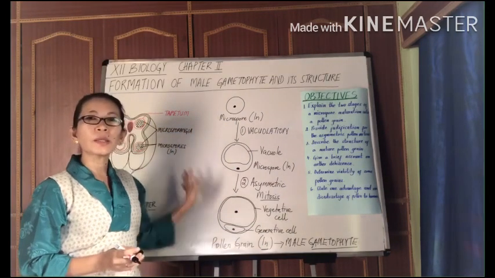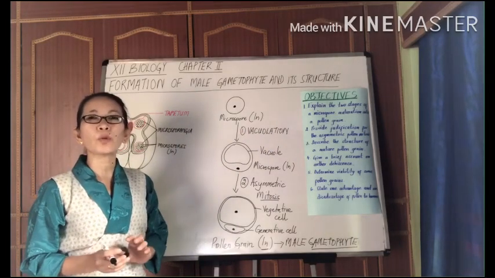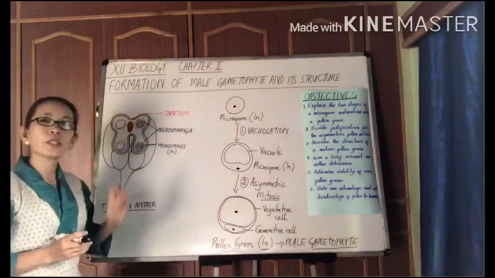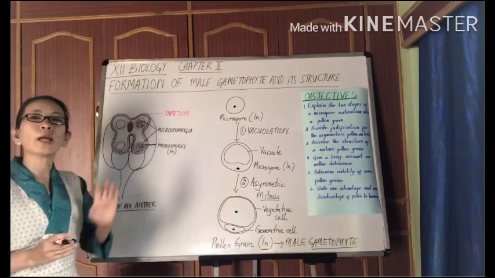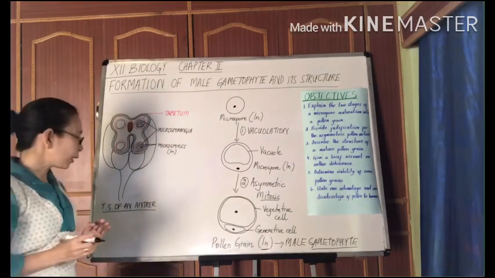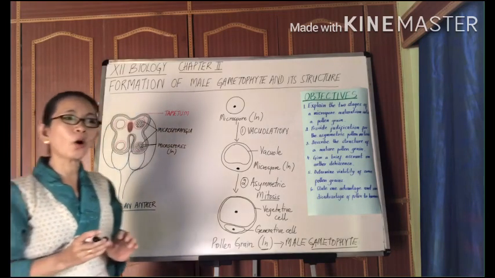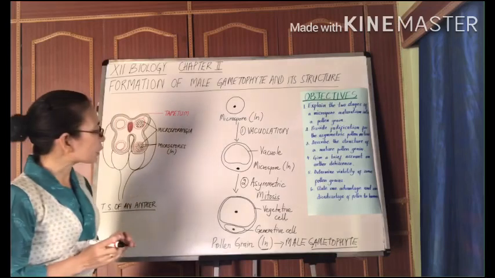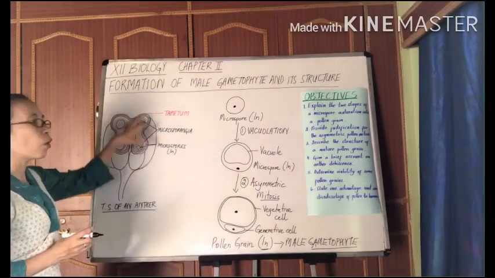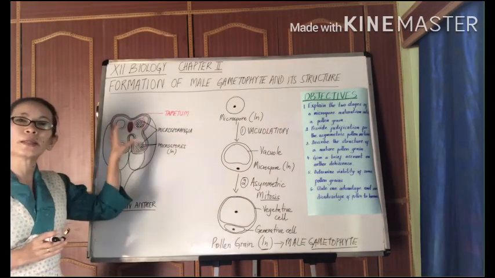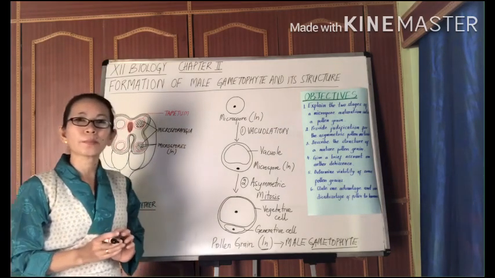Alright, so this is the understanding about how we have the maturation taking place of the microspore inside the microsporangia, or we can say these are all taking place inside the bilobed anther of an angiospermous flower. Even though we are learning all of these stages as separate events, we need to understand that these events are all taking place simultaneously inside the anther, and it's a very rapid and quick process.